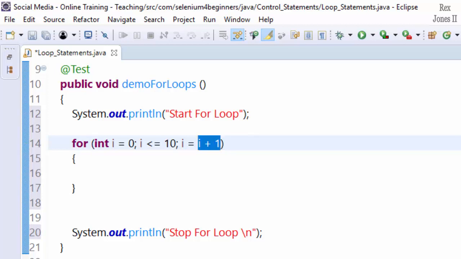The short version of i equals i plus 1 is i plus equals 1. All three versions add 1 to i. However, the default and conventional way to write an iteration is i++.